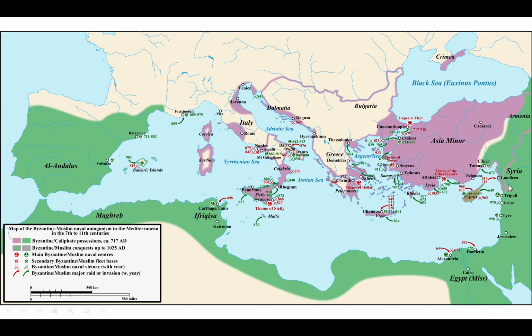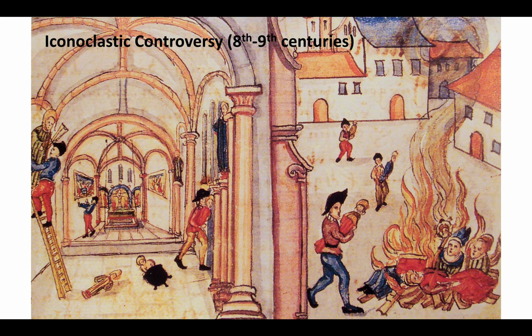So as you can see, they took over some areas of the Byzantine Empire here in the east: Syria, what today is Lebanon, and what today is Israel. All this area that used to belong to the Byzantine Empire now belongs to the Islamic Empire. So here we can see some trouble in the Byzantine Empire.